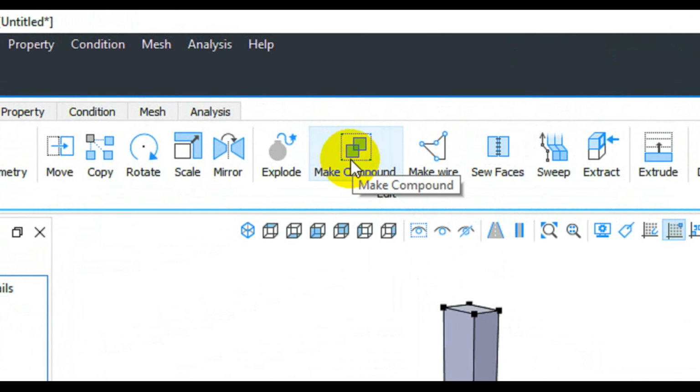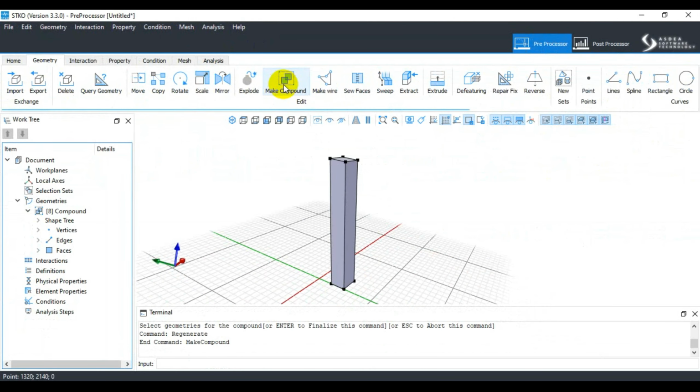The compound command is a useful opportunity that STKO gives us. If we have various components connected to each other and we want to merge them without any kind of interaction, then we can merge them. It's a very useful command in this way.